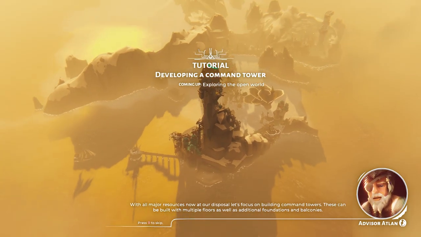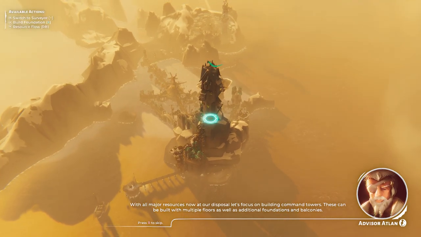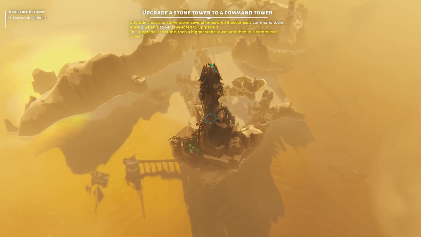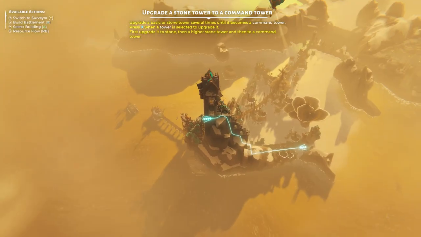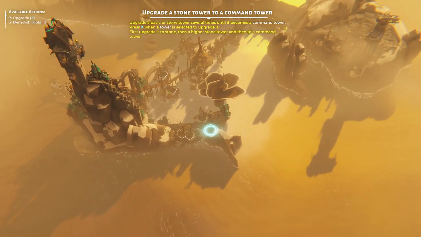With all major resources now at our disposal, let's focus on building command towers. These can be built with multiple floors, as well as additional foundations and balconies. How do I do that exactly? Upgrade a basic or stone tower several times until it becomes a command tower. Press X when the tower is selected to upgrade it. Let's start with this tower over here then, and upgrade it.